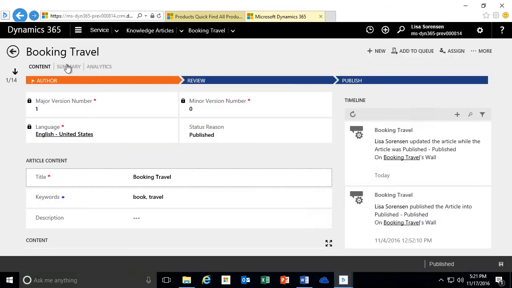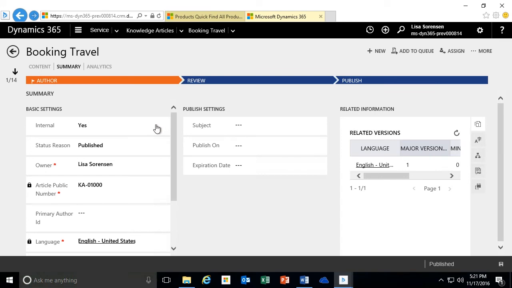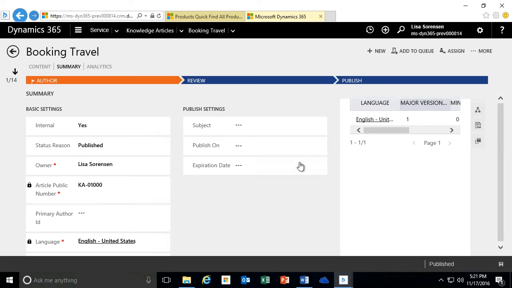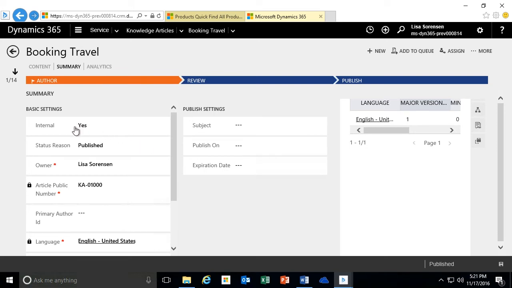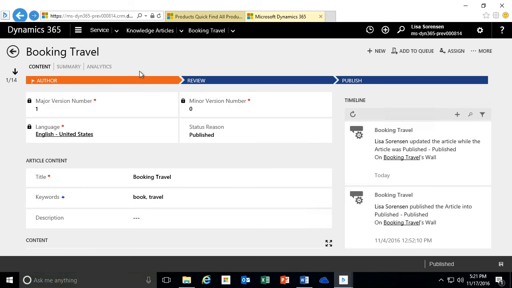So now when I go under summary and look at my information, you'll see under my basic settings, it is now set to being for internal use only. If I want to, I can assign this to various users, as well as add this to a queue.